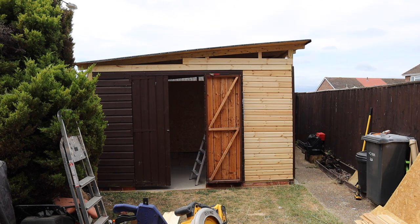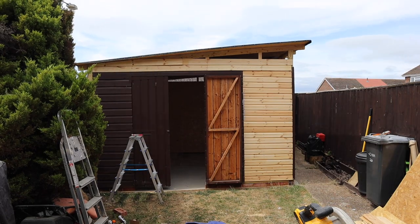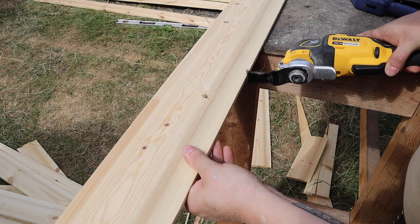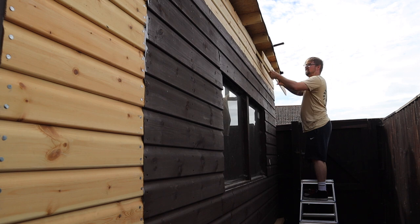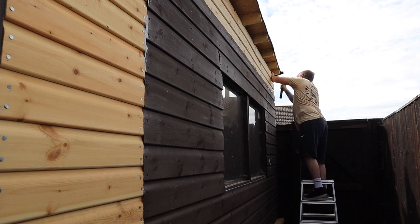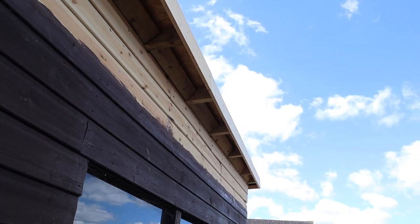With the new section all boarded up it was time to move on to the roofed section, which turned out to be a little bit awkward but not too bad. I had to work out some angled cuts to match the slope of the roof on the front and back panels. Moving along the raised side part I had to notch out the final top parts of the shiplap to match the noggins where the roof timbers were, using a multi-tool to get them all lined up before nailing the boards into their final position. With that done the shiplap is all finished and the outside all cladded - starting to look pretty good now and hopefully it's gonna be watertight.